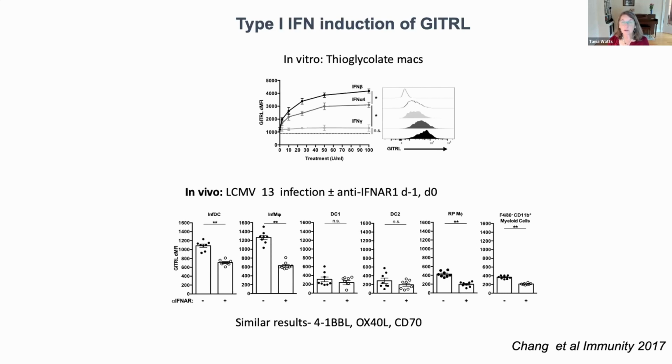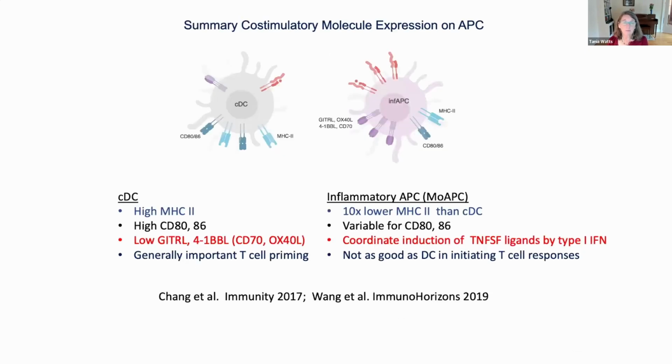Interestingly, in a work I won't show you, we actually saw 4 members of this TNF family show very similar patterns of expression. So what we found is that dendritic cells, which are the cells that we know from many people's work are important in priming immune responses, although they're high in CD80, CD86 and MHC molecules for priming, they were very low in the TNF family ligands.